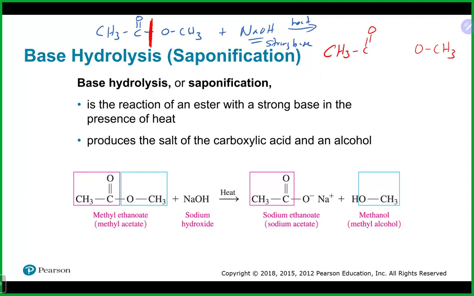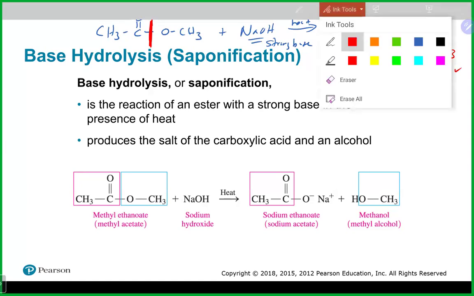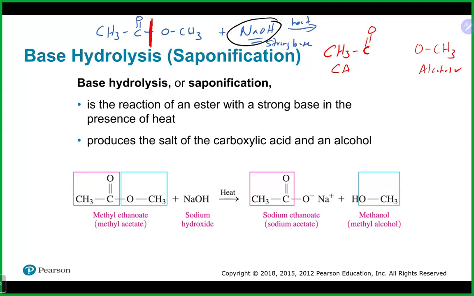Once again, as I mentioned before, the only thing that gets completed perfectly here is not the carboxylic acid part, but the alcohol. So we do get the alcohol back completed. So once again, we're going to kind of pick some parts off of the sodium hydroxide here. So in order to get our alcohol back completed, we're going to have to borrow the hydrogen essentially, and that's going to kind of complete our alcohol. Now you can see when we come back to our carboxylic acid, we're kind of missing a hydrogen. We have an oxygen, but we don't really have a hydrogen there to get back to the carboxylic acid. So the only thing that's going to add on here is the oxygen.